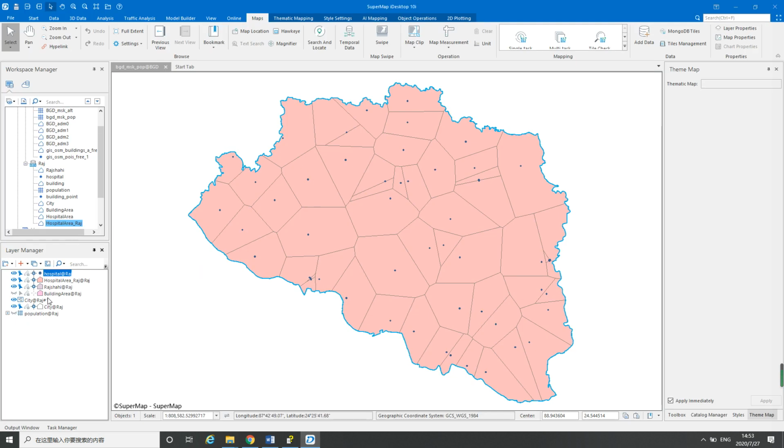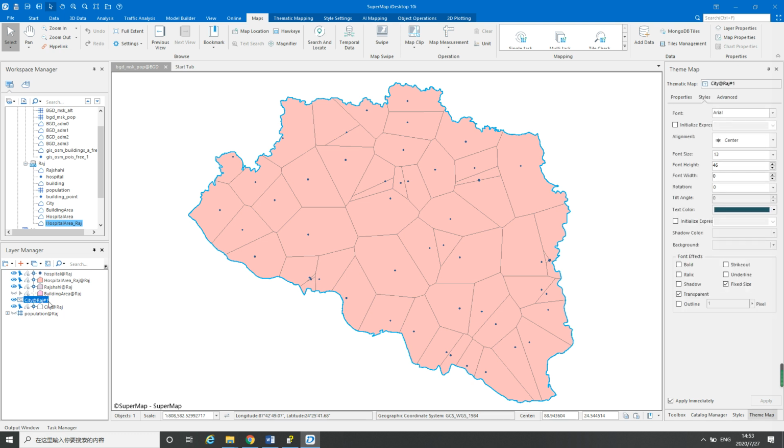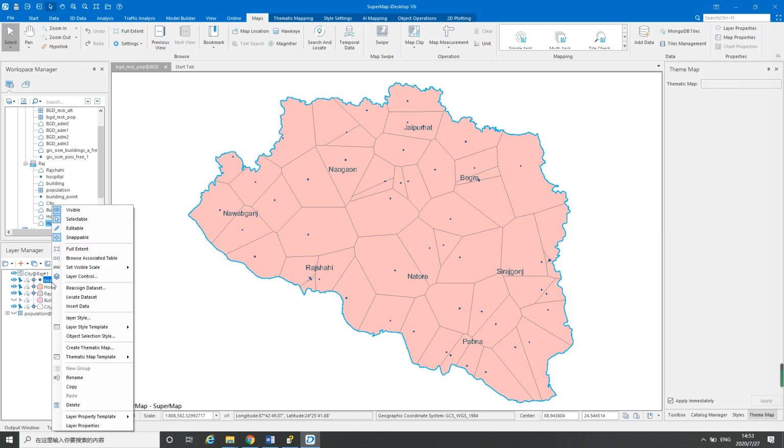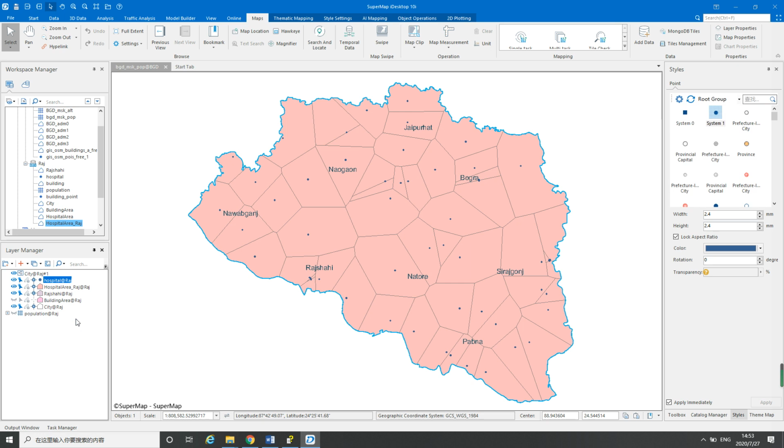We just keep the layers that are useful. I think the hospital point is useful. We can change the layer style. We can find the hospital. Here we can use this one.